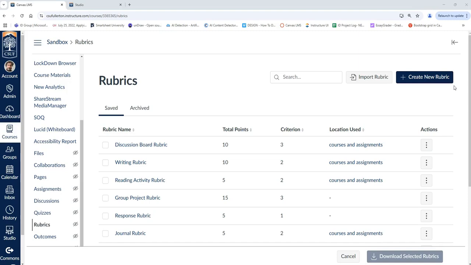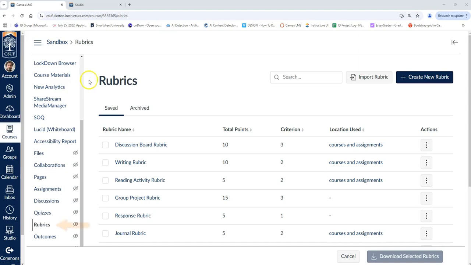Many people have expressed a desire that they be able to build a rubric in a program they prefer and then import it into Canvas. Thankfully, this is now a feature in Canvas and acts as an alternative to building rubrics within the Canvas LMS. This video will discuss the process and walk you through how to make rubrics in this way.